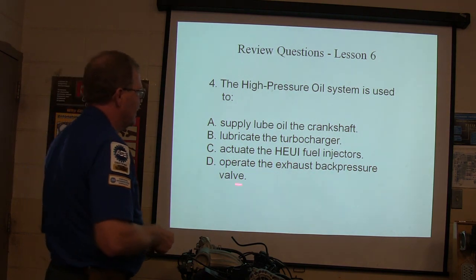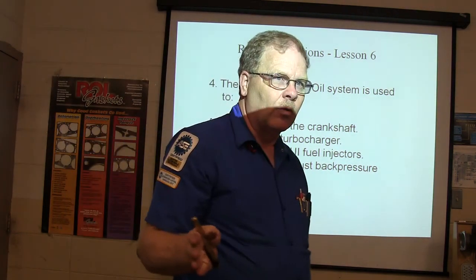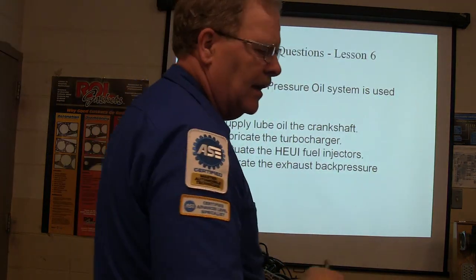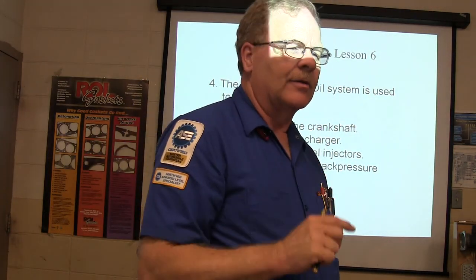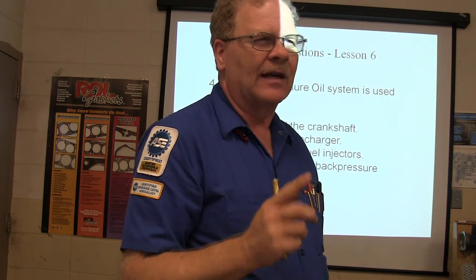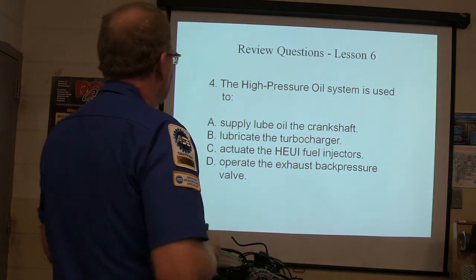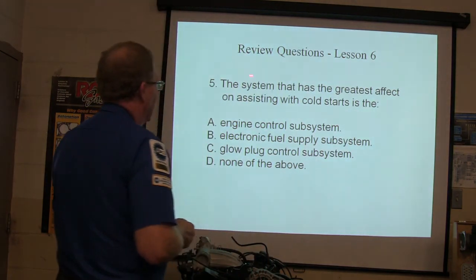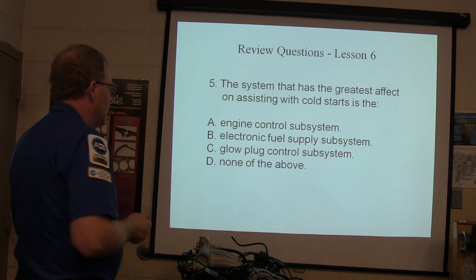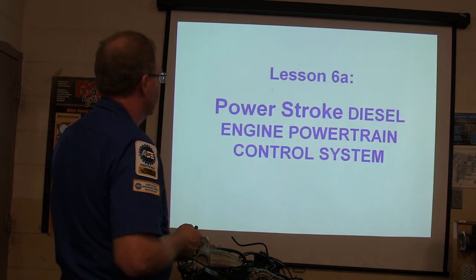Now the exhaust back pressure valve is operated by lube oil pressure, but not the high oil pressure. Right. And on the later ones that had the variable geometry turbocharger on them, there was lube oil pressure used for that too. They use lube oil pressure for hydraulic purposes a lot of the time. The system that has the greatest effect on assisting with cold starts is the what? The glow plug control subsystem.